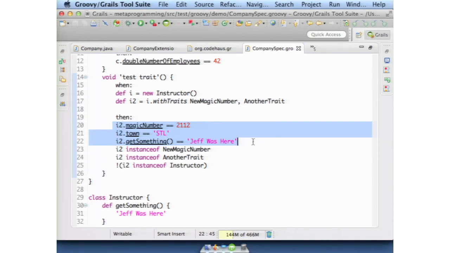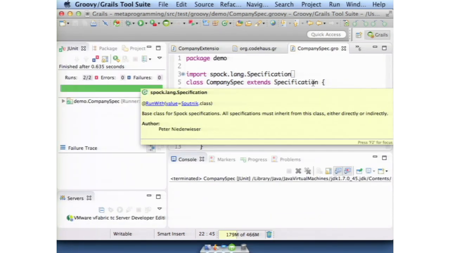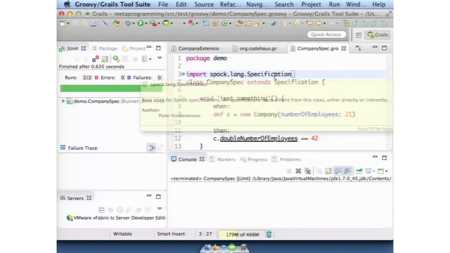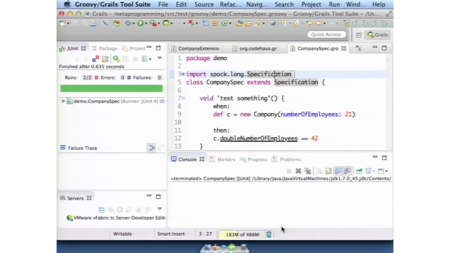Other thoughts or questions about any of this? It's really cool stuff. Just a couple of comments to wrap up. In Grails, there are lots of places where runtime metaprogramming happens, and also a lot of places where compile time metaprogramming happens. When you define a domain class, in recent versions of Grails, at compile time we add methods to your domain class like get and list and count. There are lots of things we do to your controllers at compile time, and services and tag libs and so forth.